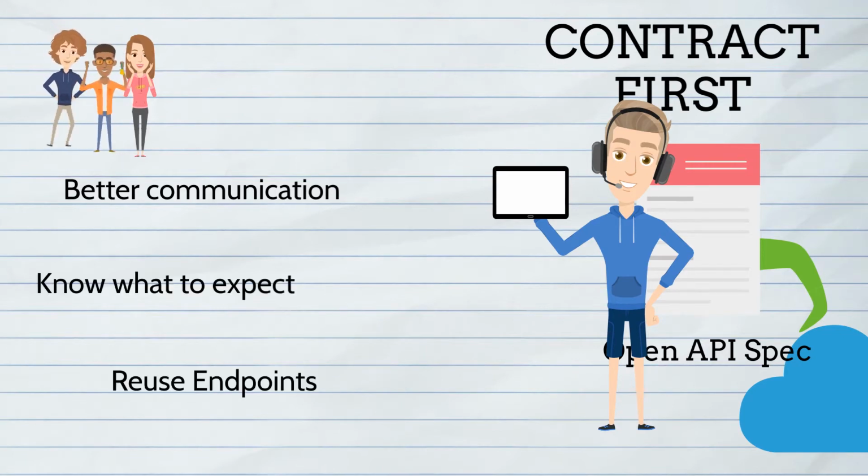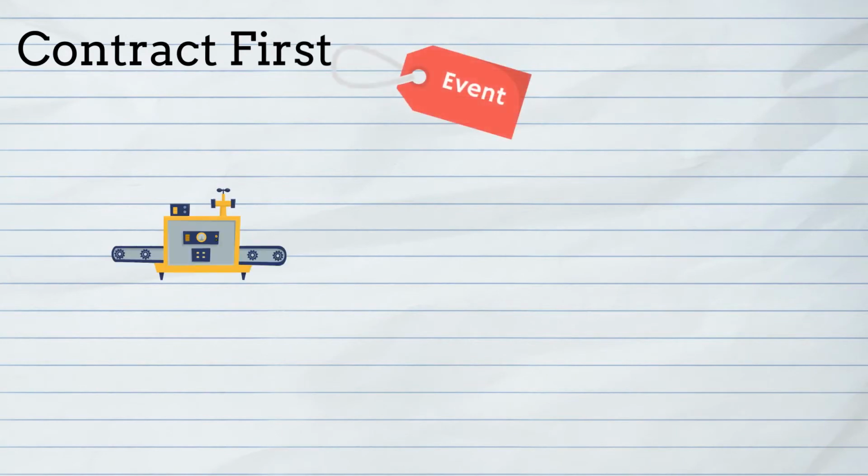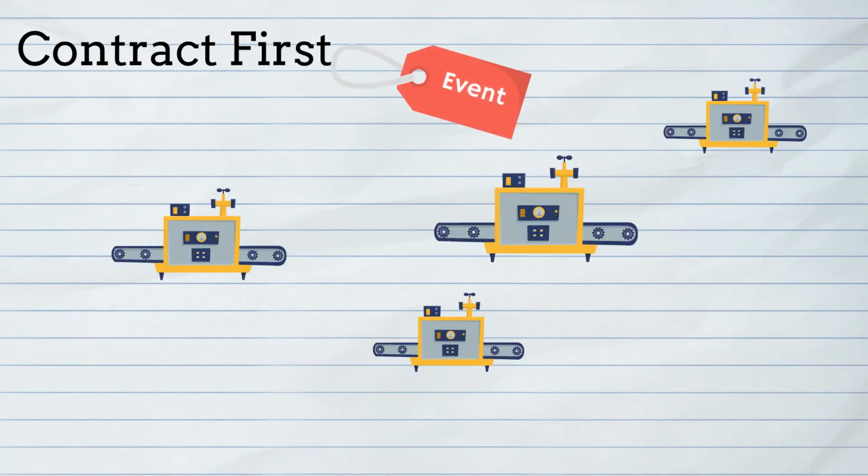So having the specs or the contracts makes things work a lot more transparent. Developers are now more aware and know what to expect from each endpoint. And that also makes the team communicate better. And if you list all the specs and make them available for a larger audience, it makes the reuse of the services a lot easier as well.